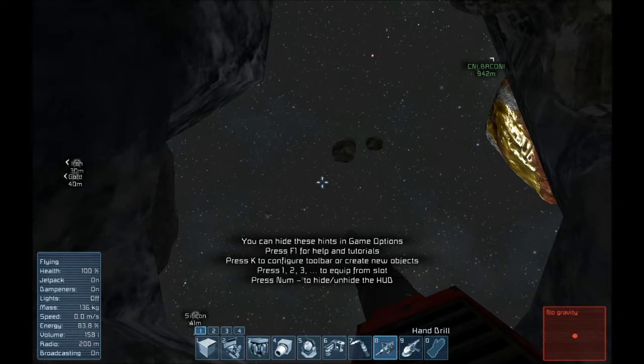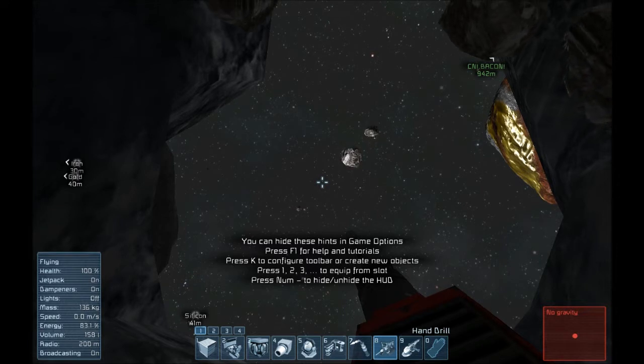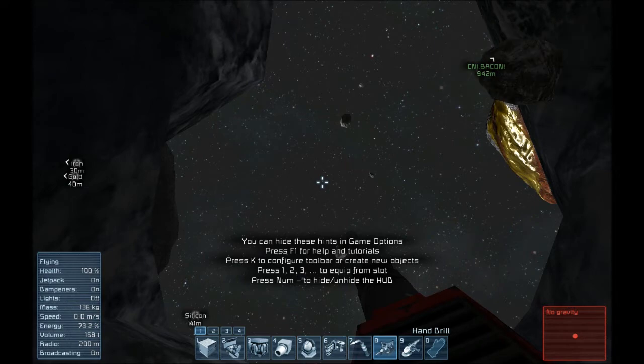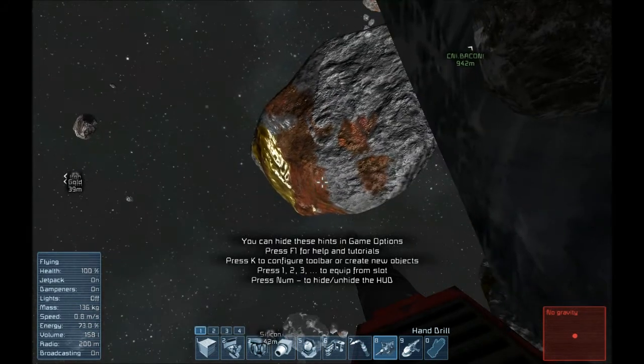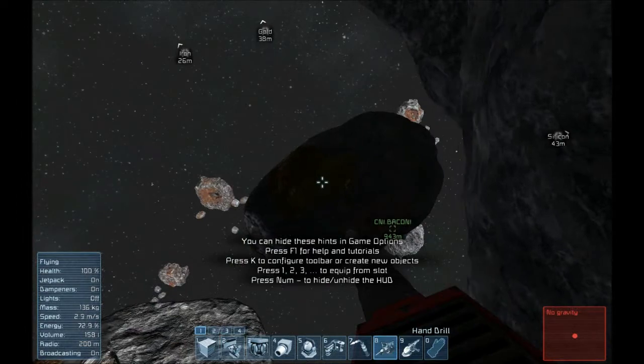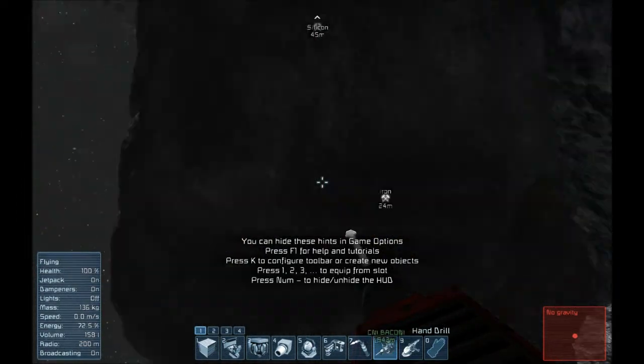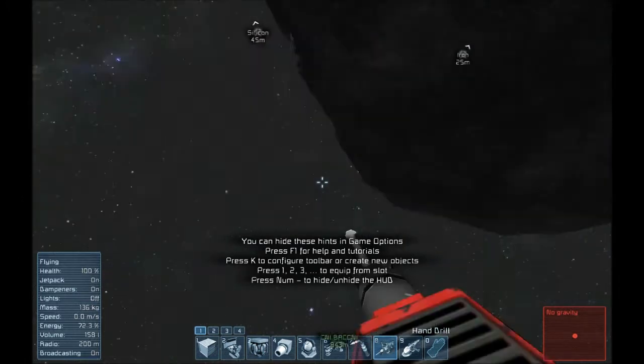Let me prop it up on this side real quick. Why is it not going in there? Come on now. We have 16. Oh, handy. And I'll stick like another 20 on there.